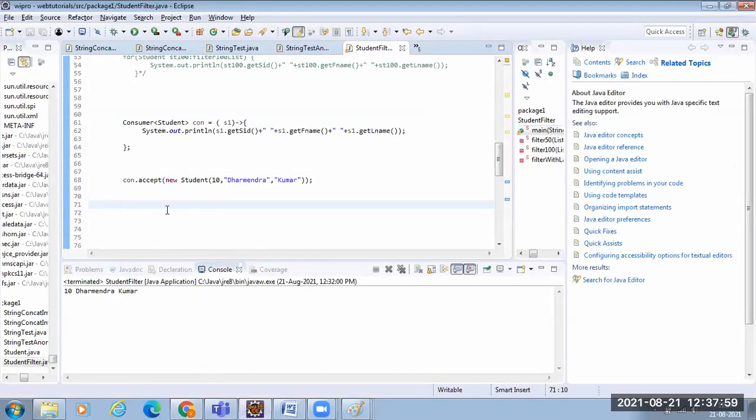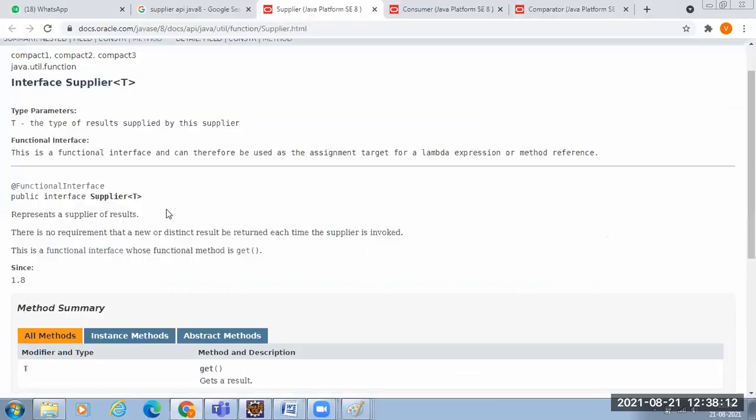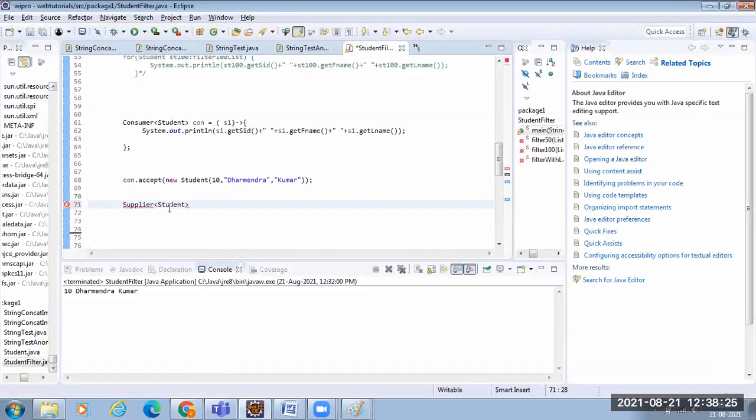Now I will create a supplier. I have to mention the type. I don't have an employee class, so I am using student only. This student will be substituted here. That means my interface is saying, whenever you call the get method, it doesn't take anything, but it should return T. T means what did I specify?